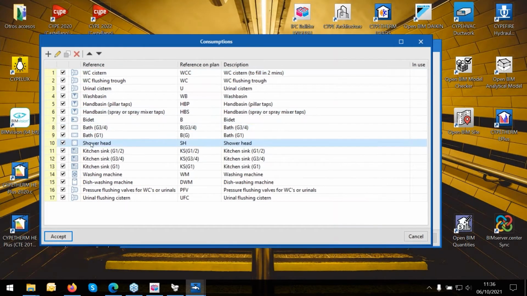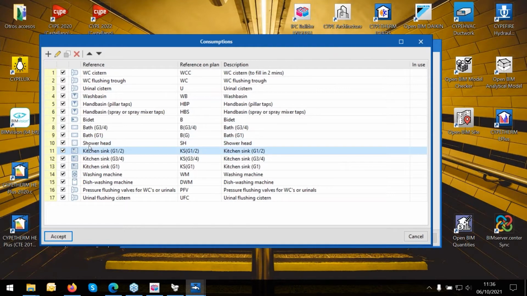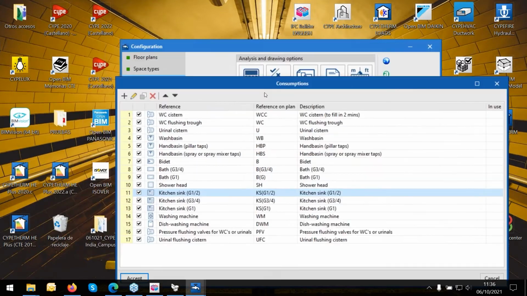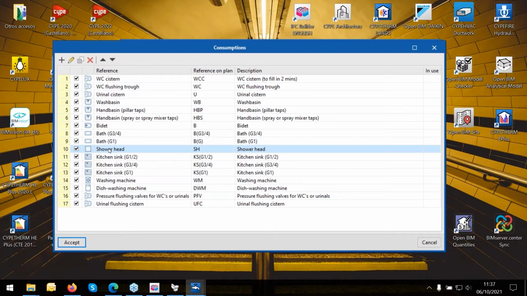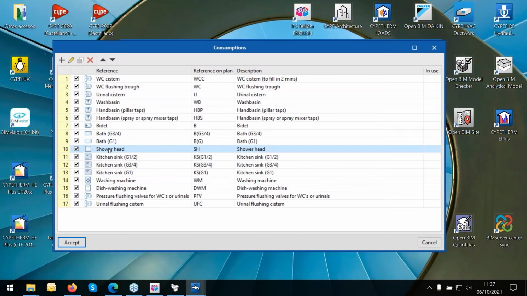I get this information, but for example, here I see a lot of elements of the fire installation, but I don't see, for example, the drain. When I was trying to make this example before, I couldn't find a drain for the rainwater installation.